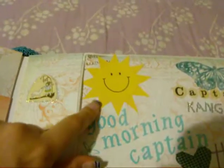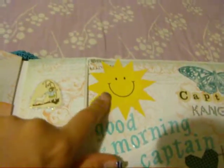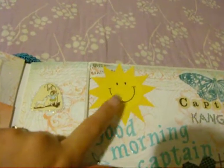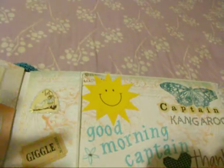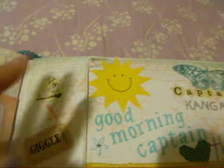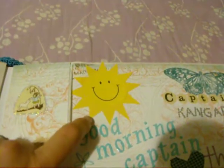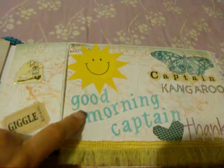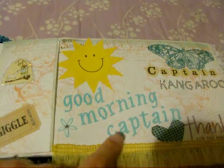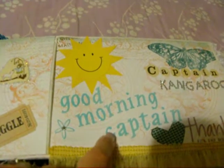Okay, I've got the sun because I looked on YouTube, and it had at the beginning of the song a sun. It had several different beginnings, so I kind of took stuff from both. One of them was like a cartoon intro that had the sun on it, and then of course they all said "Good morning, Captain," so I have that written out in my letters, and then I glossy accented those.